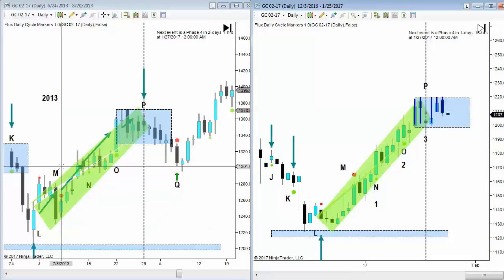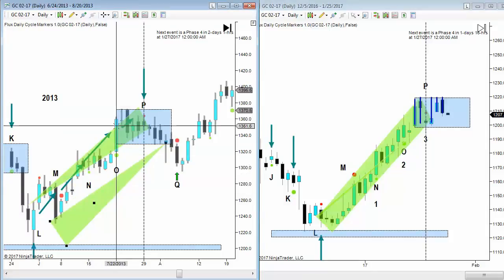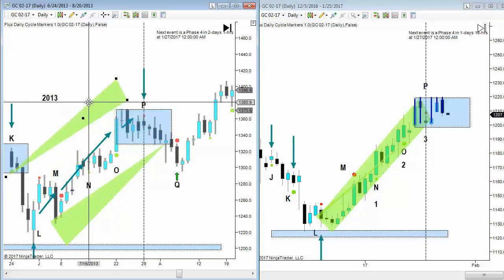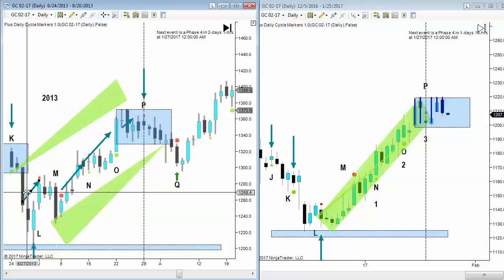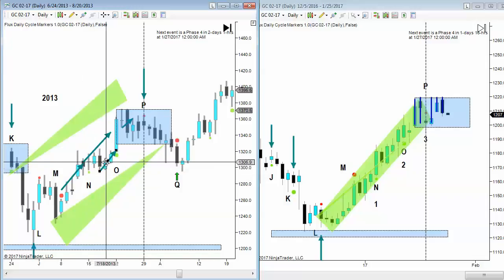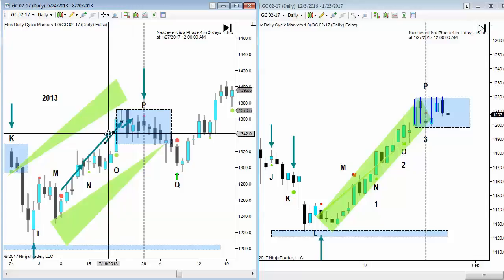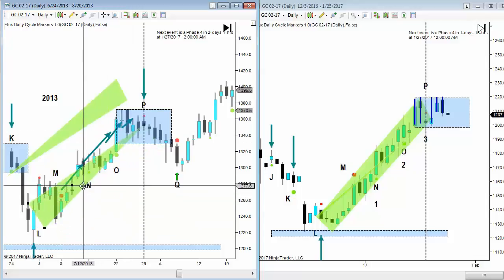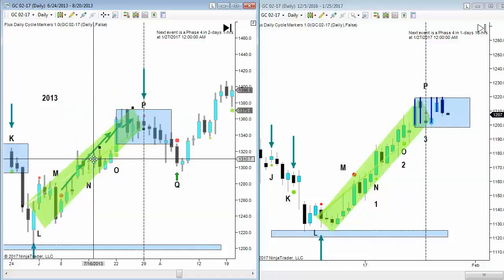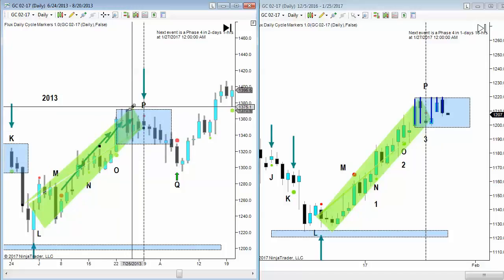In 2013, we have this meteoric rise, this parabolic rise into the high that we're seeing on the left-hand side. That is to say, the phase 3 moves higher, the phase 4 moves higher, the phase 1 moves higher, the phase 2 moves higher, and then things peter out right around this phase 3, this P that I've drawn 4 years before. But if I take just a couple triangles, can you see how in 2013 we have this channel trade? The market just slowly works its way up this channel up into the P phase.